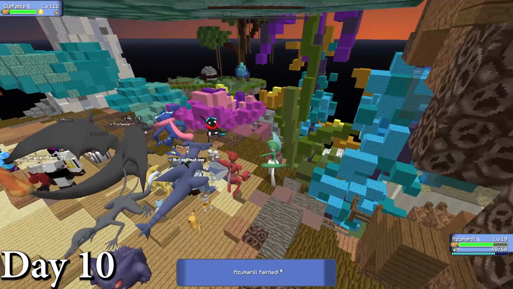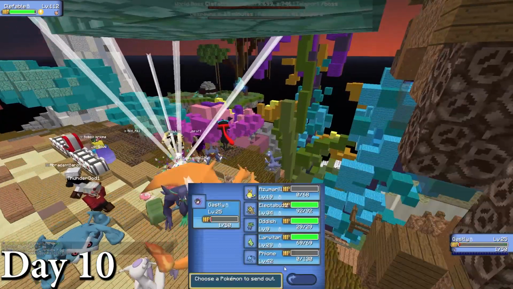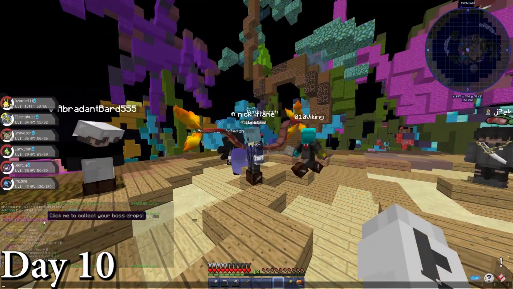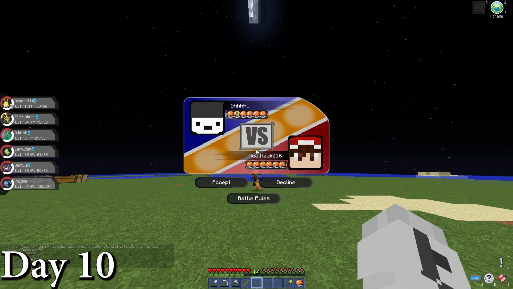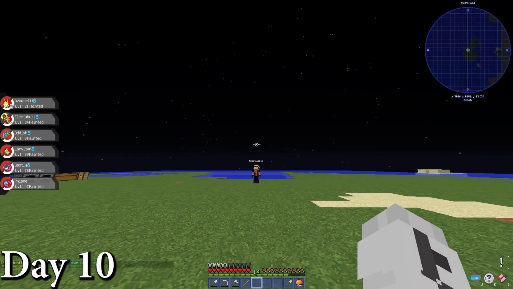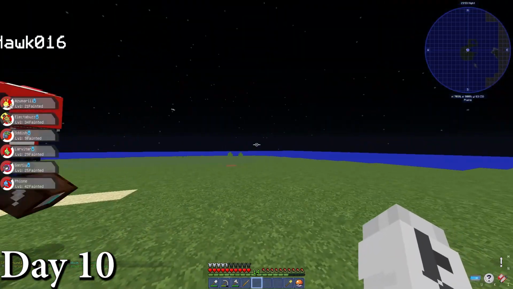A world boss is basically where there's a very powerful Pokemon that everyone has to work together to defeat a certain amount of times, to therefore then get loot and certain prizes at the end of the fight. At the end of day 10, me and my rival decided to have our first big rival battle. Which sucked because I once again lost, so I definitely knew that I'd have to step up my team for the next rival battle.